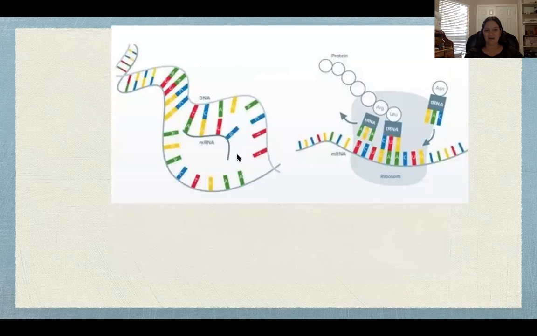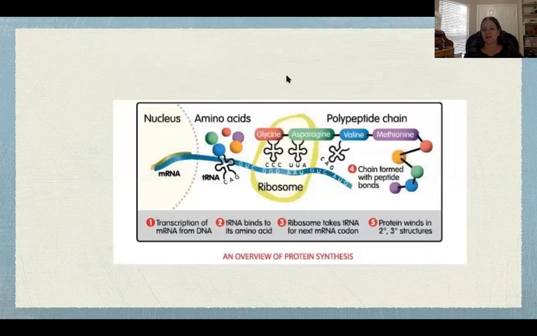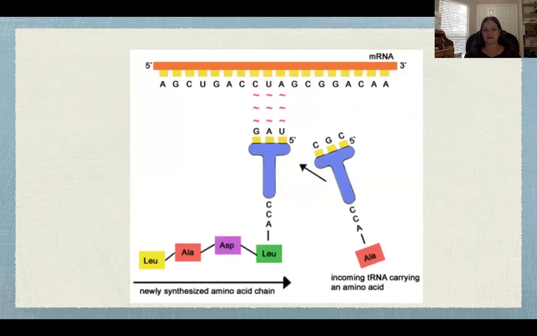We do DNA to mRNA, and that happens in the nucleus. Good job. And then the mRNA leaves the nucleus, goes to the cytoplasm, finds a ribosome, either a free ribosome or one that's attached to the ER. And the mRNA binds to the ribosome and the tRNAs bring in their particular amino acids, adding them to the chain. And then that chain is going to wind up and curl up and do all the different structural things that we talked about last semester. Okay.